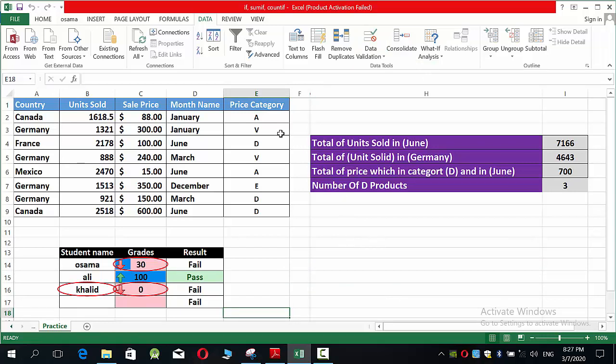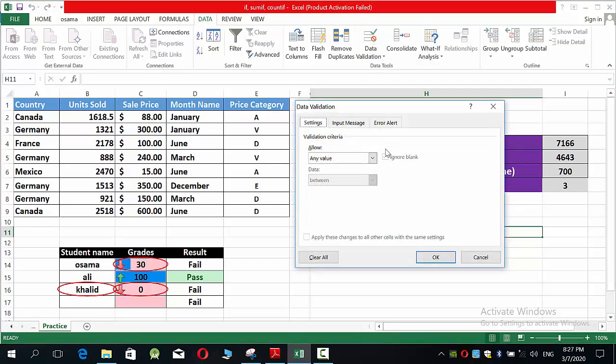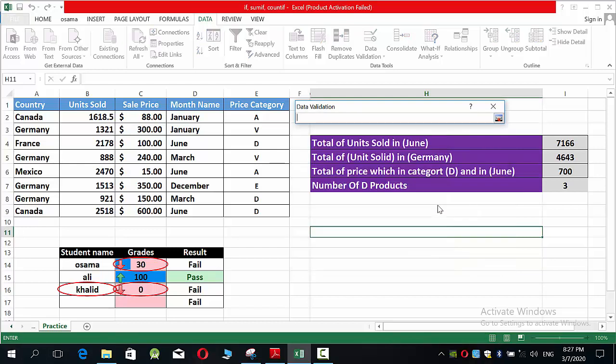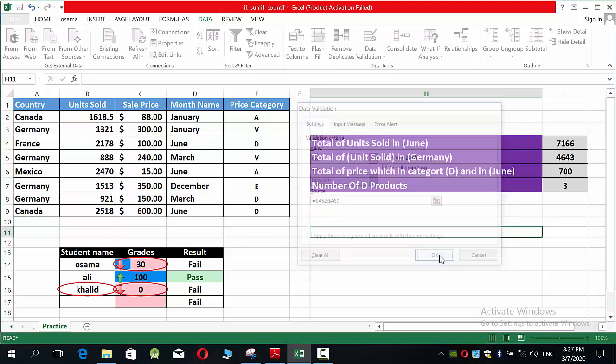Also we have another type of data. For example, I want to add these countries in a list. So I have another type of data called List. Just select here. For example, I want to make it a list here. Go to data validation, and in data validation settings, the type of data I now want to make List. So the list should have a source. The list from where? Just select here, and for example I want the list to be this here. And click here again and OK.